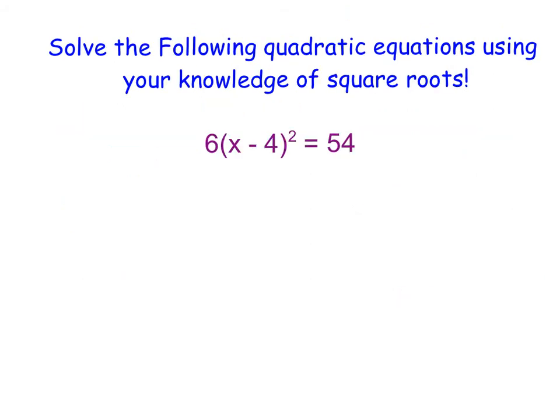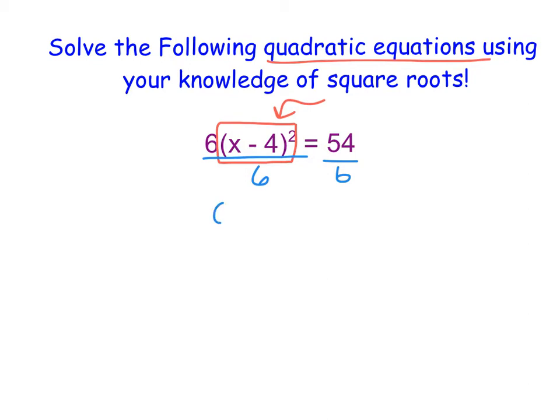So now let's solve something a little bit more complex. Notice here that we now have an entire piece in parentheses squared. So our goal here is still going to be to get the squared piece alone, because in order to undo that squared, we need to square root. So notice that regardless of whether it's x squared or a parenthesis piece with a squared around it, these are still quadratic equations, and our goal is still to get that squared piece by itself so we can undo the squared. So we're going to start here by undoing this multiplication of 6, so we're going to divide both sides by 6.